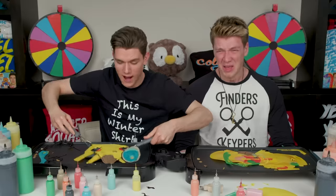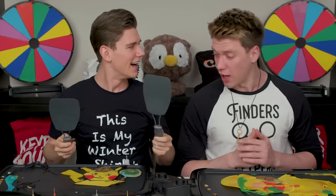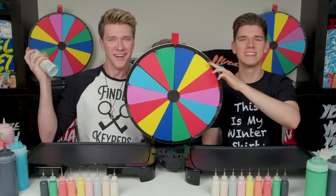3, 2, 1. Pikachu! Whoa! Dude, it actually worked! Oh my gosh! Well done. All right, well, those are the Pikachus. You get to comment down below who won this round. Time to spin for the next pancake.